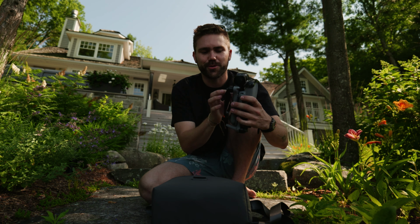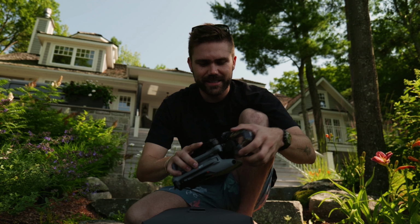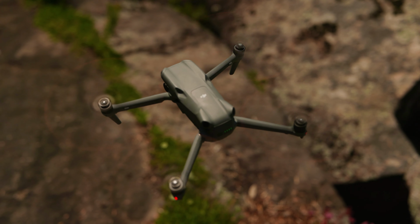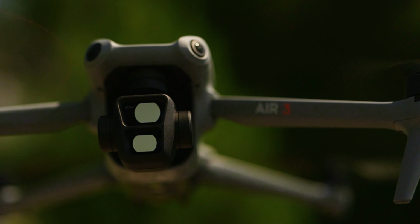It has a new cage system to hold the gimbal up here, which, nope, that's actually quite easy to take off. I'm just not good at it. All right, so here is our brand new DJI Air 3. We have 2 cameras on it. We have a medium tele, and then we also have a wide angle lens.